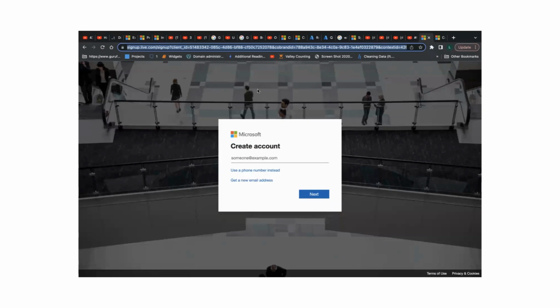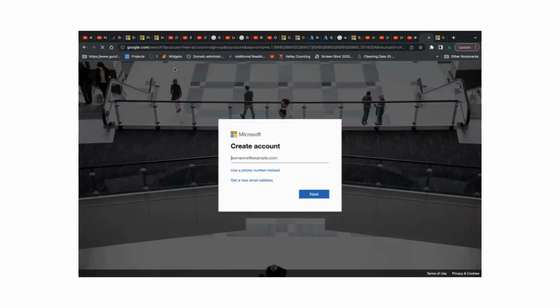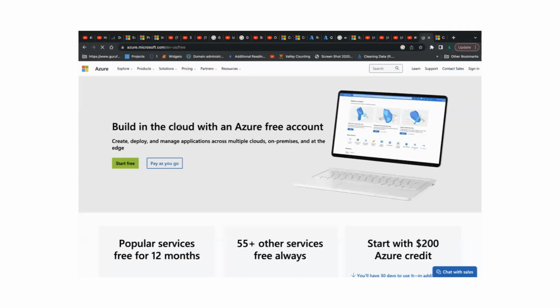At this point, we're trying to create an Azure free account. All you need to do is go to your browser and type Azure free account. When you do that, you click on create your Azure free account. It will bring you to this page.